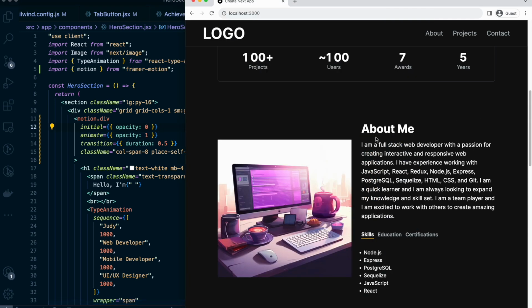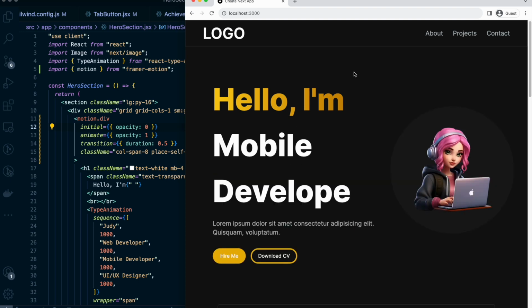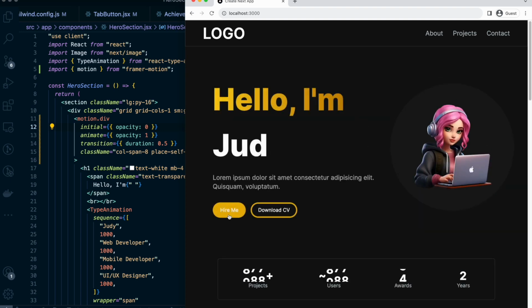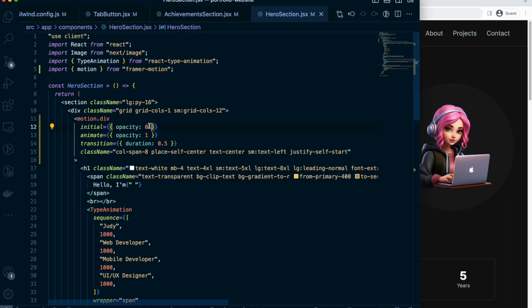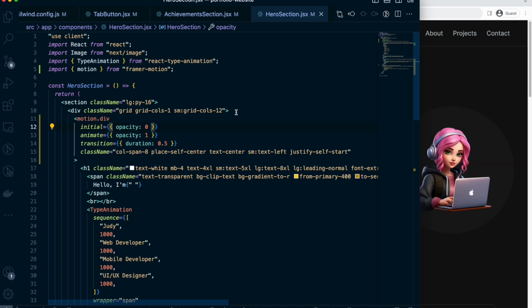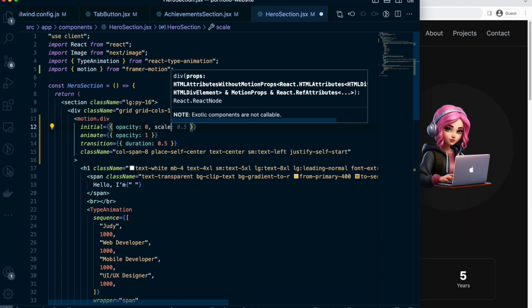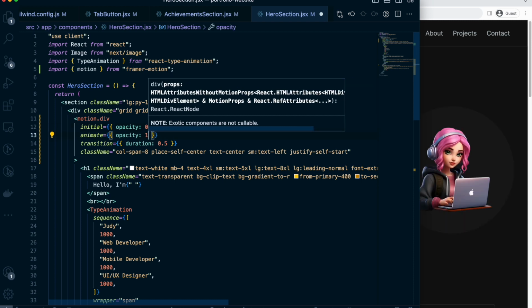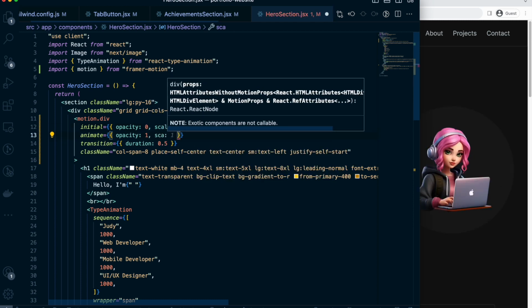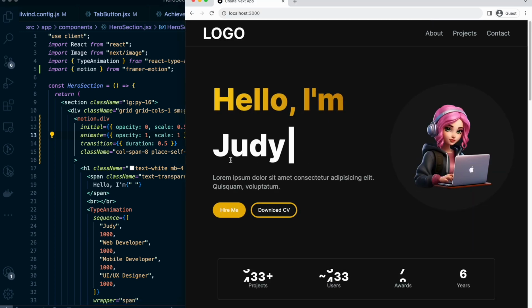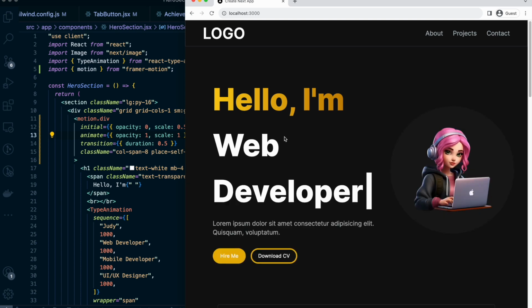And let's see an example. It would be this div that we picked, and if I reload, it slowly appears, as you can see. And we can define as many properties as we want. For example, if we wanted an effect of increasing in size, initially starting from small, we can use the property scale, set it to half, and then once it gets fully loaded, we set it to 1. Let's save this, reload one more time, and now it pops up.